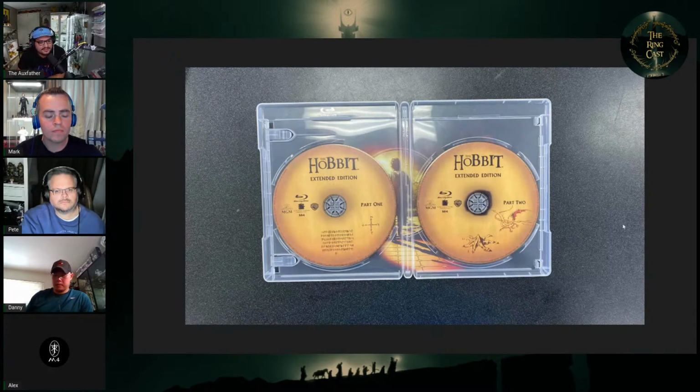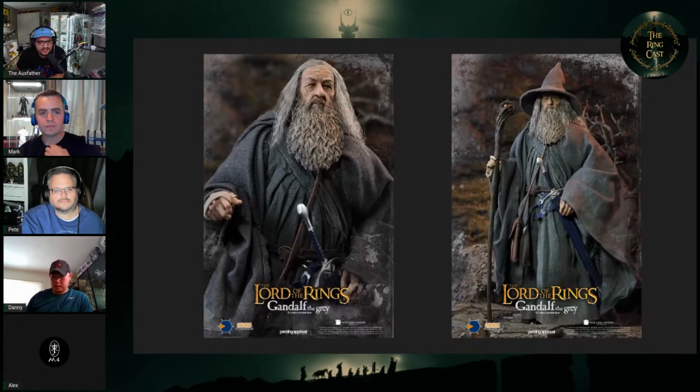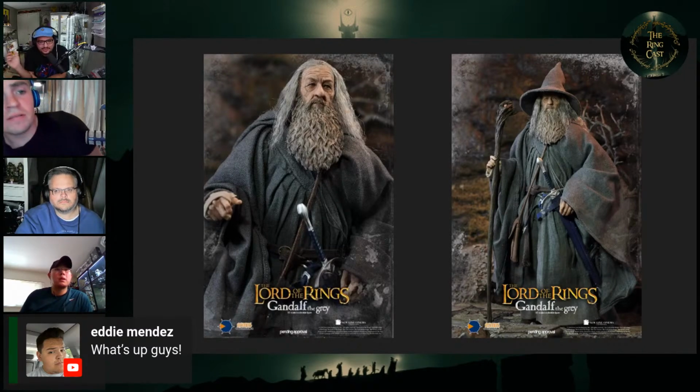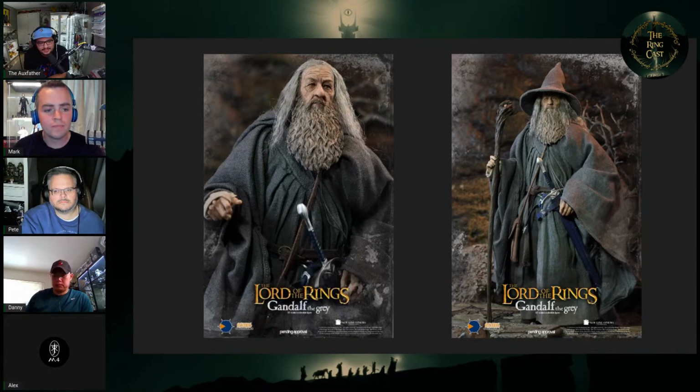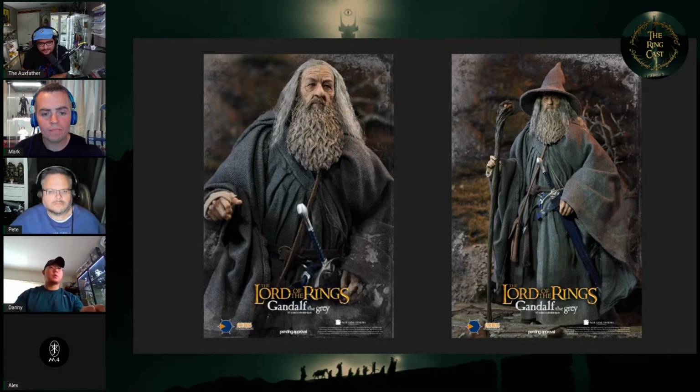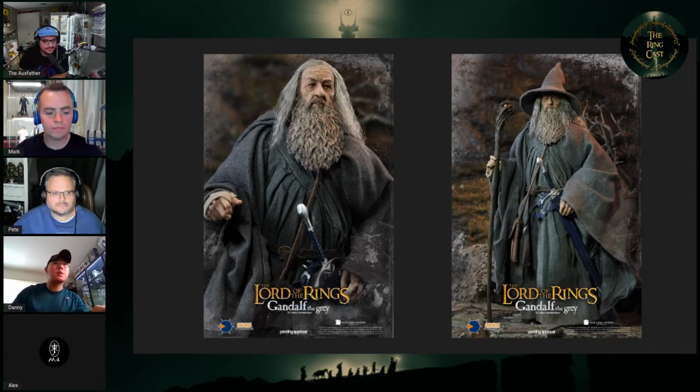As far as other things that I got between last show and now, I picked up the Asmus V1 Gandalf. I got this for a stupid deal. It was like $200 shipped, and based on how big the box the guy sent it in and how he shipped it, I gotta imagine shipping was probably like $40. So definitely a decent figure. I do have the Crown series coming, but I got impatient and I just wanted to have 2 Gandalfs. This one also has a bunch of stuff that's specific to the Hobbit, like the staff, and I got impatient, and I know you guys know how that feels.